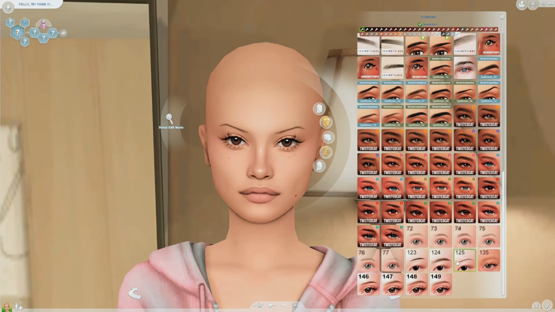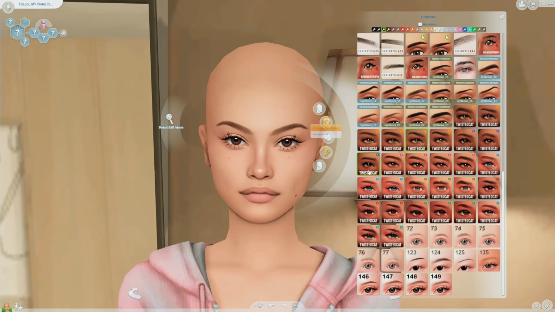I just like to go through them and see which ones I think look cute on her face shape. Kind of adjust them as well. The eyebrows are always meant to start just above this bit of the eye, so you can just do that. I feel like learning facial proportion really helps when it comes to making Sims.